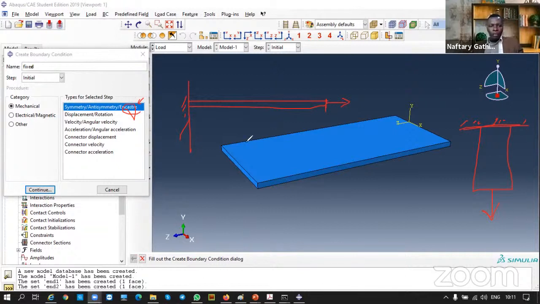If you had the case of pinned, you go to the displacement option, and you fix one displacement component. Remember in Abaqus, we have this triad here, this coordinate axis. In this coordinate system, you can see we have y upward, x in this direction, and z. U1 is in the x direction, U2 is in the y direction, U3 is in the z direction. For the case when we have rotation, you have UR1, rotation 1, then you have UR2 and UR3.